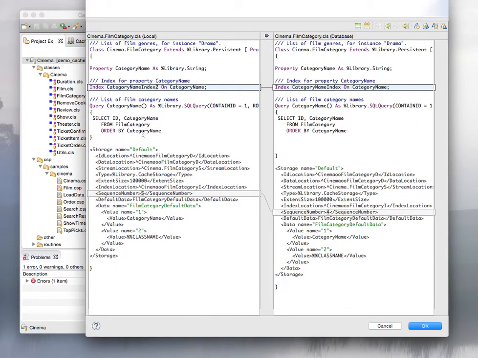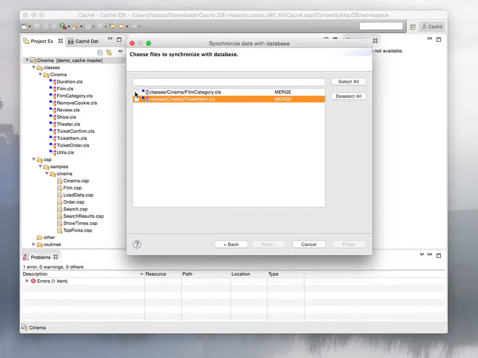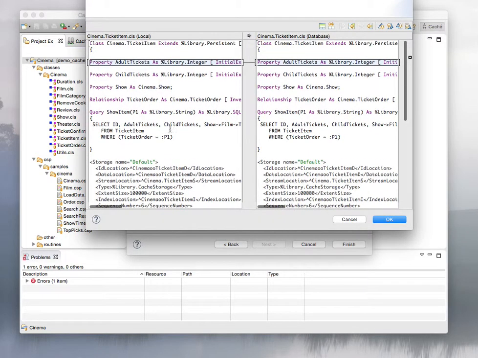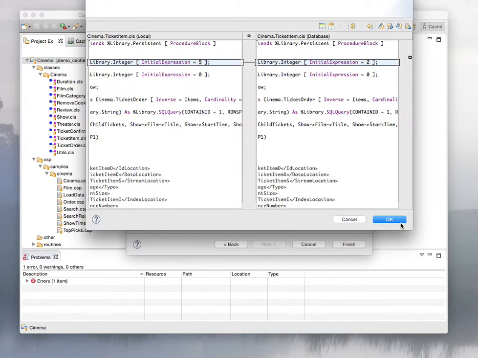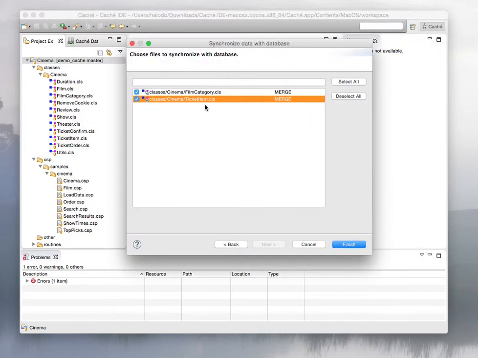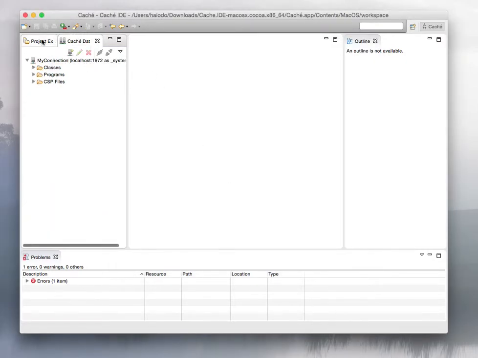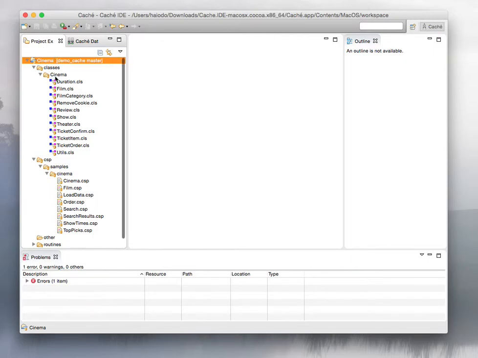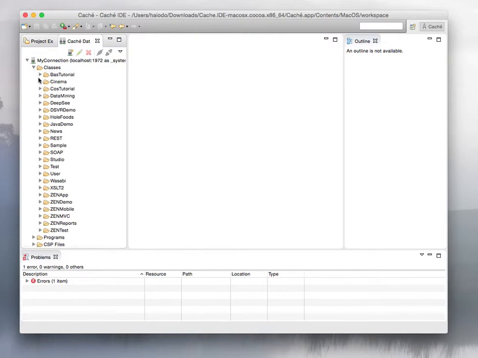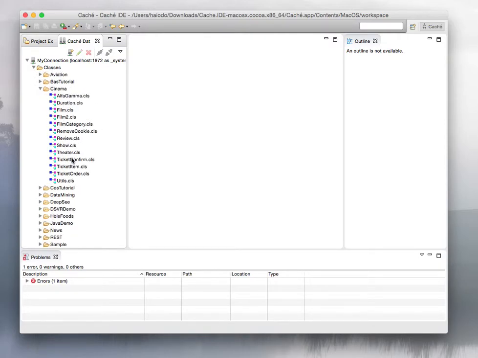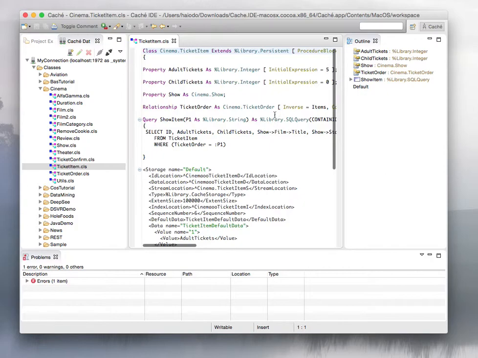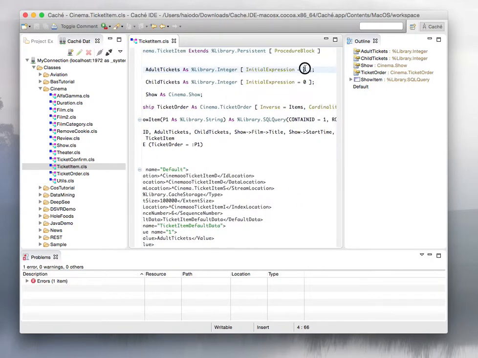I have this one changed, this one changed, and this one changed. When I click finish and check the items, changes will be published to the Cache database. Let us check this cinema ticket item. Okay, process cinema ticket item. Yes, our changes are here.